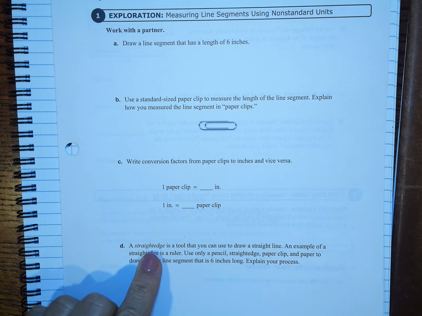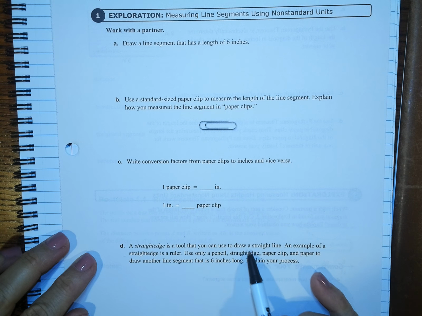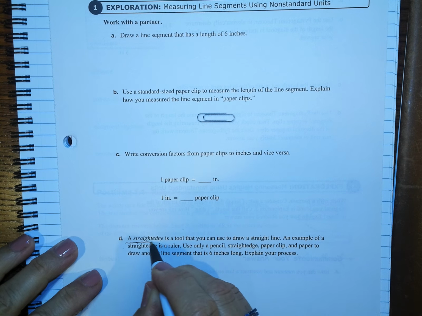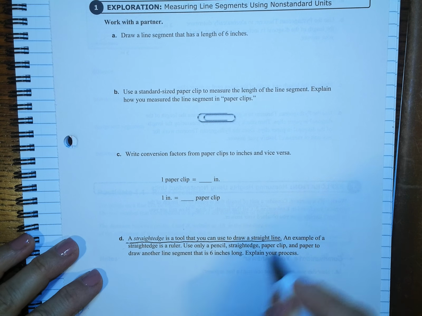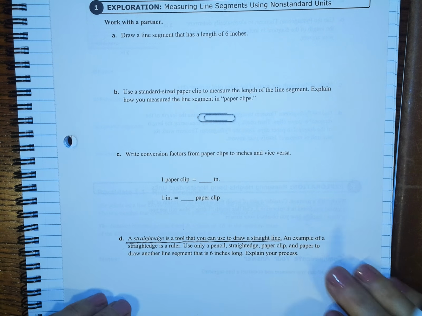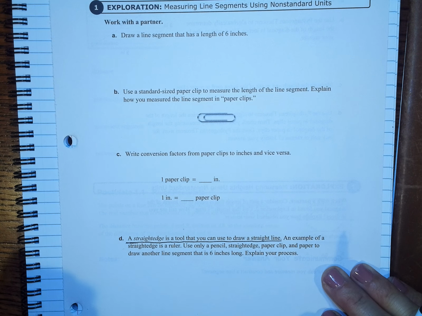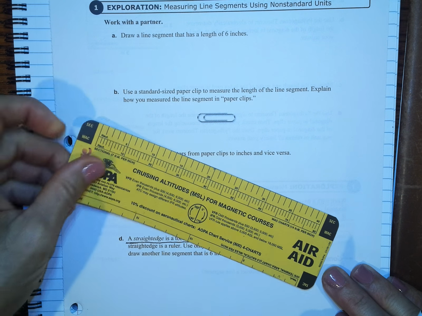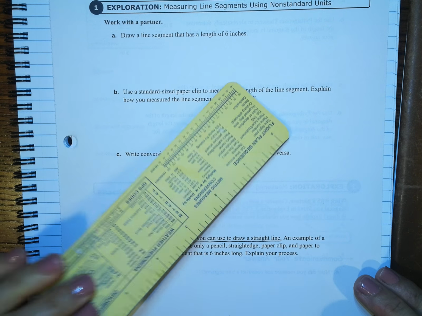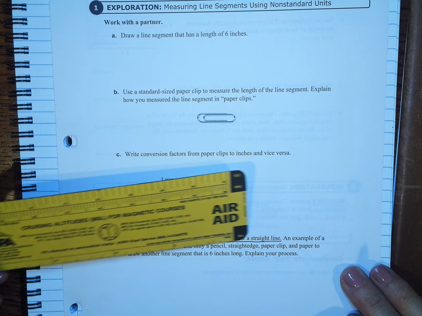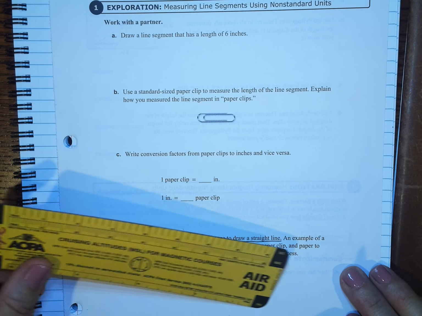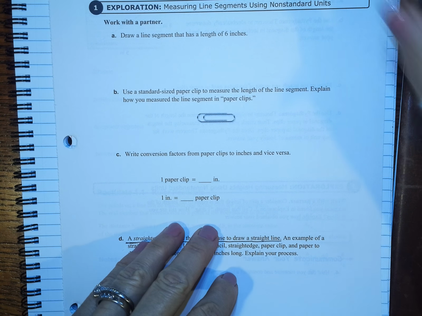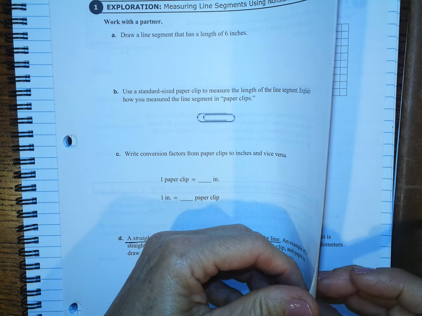a straight edge. So right down here, it says a straight edge is a tool that you can use to draw a straight line. Now, if you think about when geometry started, the ancient Greeks, that's all they had was just a straight line. So we didn't have a ruler per se, but a ruler is the best thing to have. You should have one on hand at all times. You could use your ID card or a small ruler. There's an example.